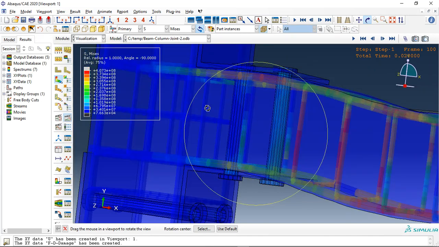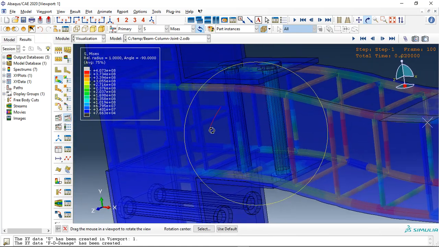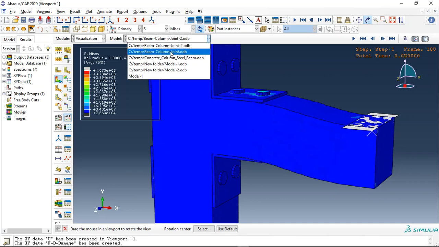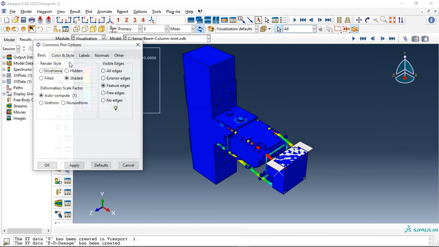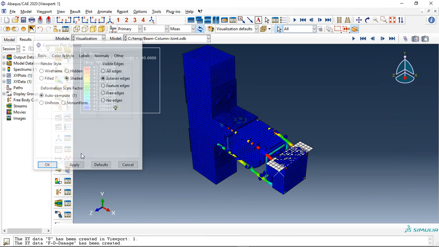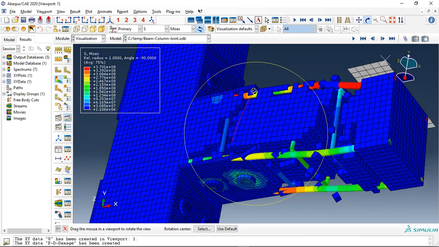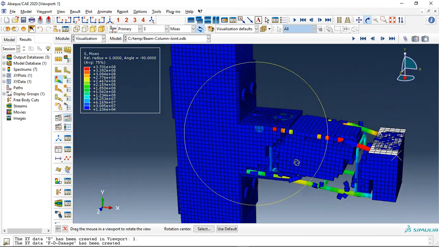Let me check it in this view, see, as the reinforcement for the concrete. I did another model here and I used a strain damage. See, when we use a strain damage, we have element failure here at the beam, but the joint is in a better situation than the beam.